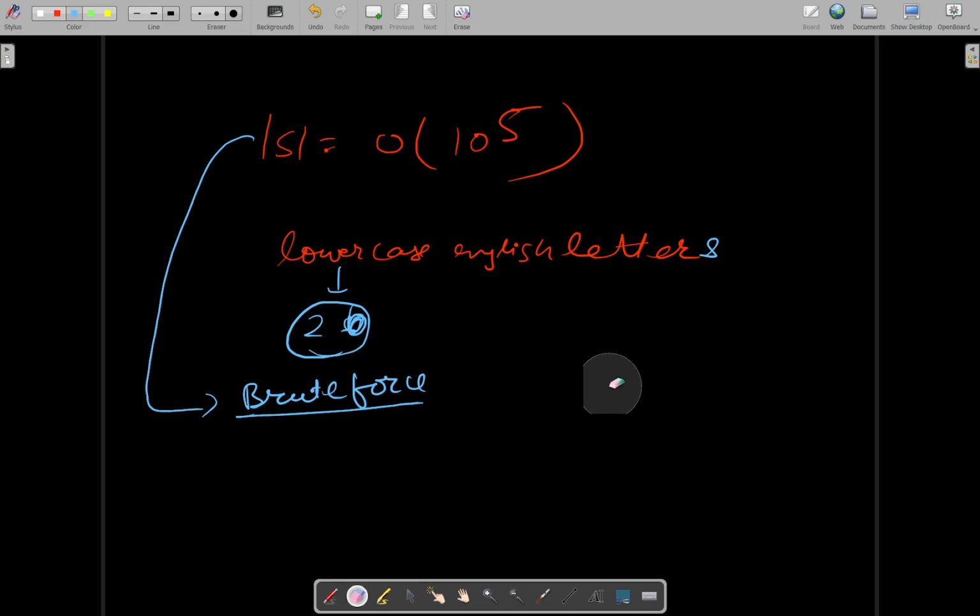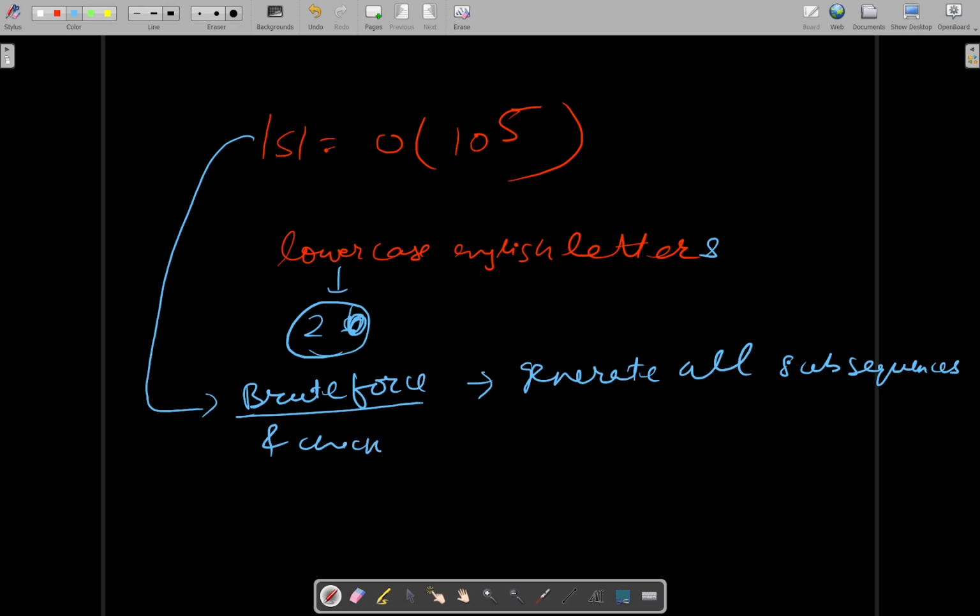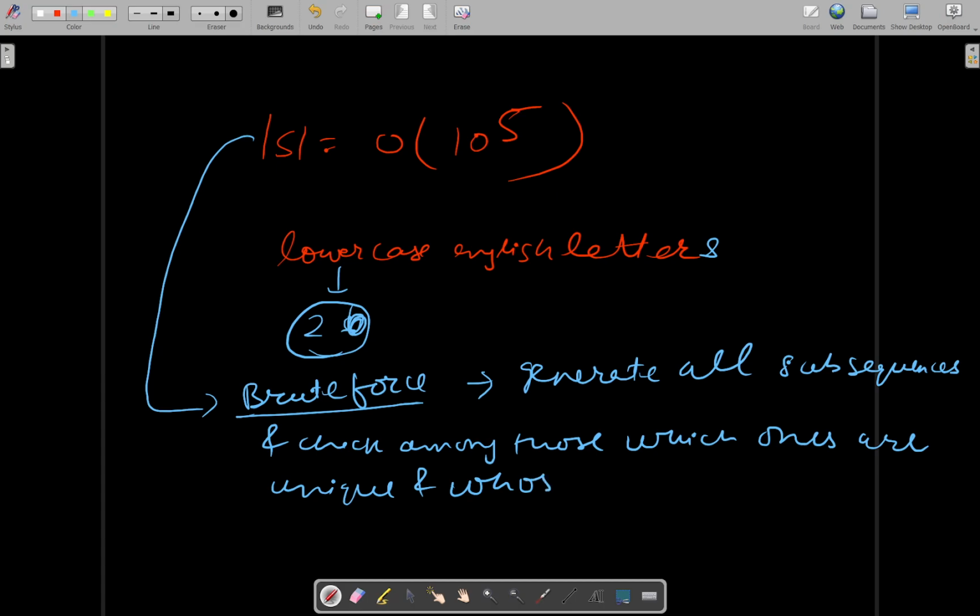Or I think you can generate all the subsequences and then check among those which ones are unique and whose length is 3.